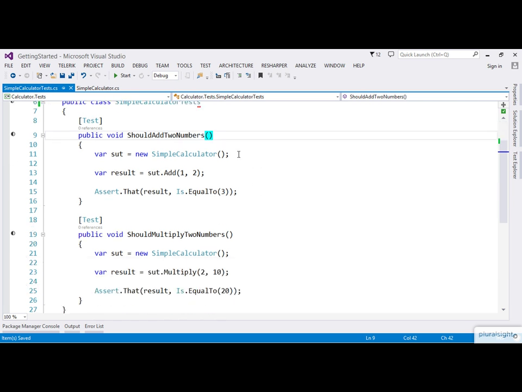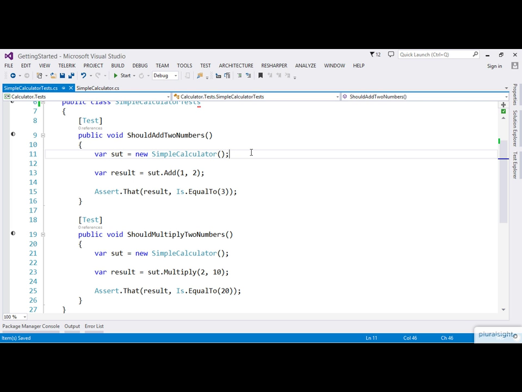We could also go and extract this SUT variable that's local to each of these two test methods, and we could potentially introduce a field into this test class. That would remove the need to explicitly create an instance in each test. We've only got two tests here, so this may not be such a problem in this instance. And our simple calculator here doesn't contain any state, so if the same instance is reused across multiple tests, we shouldn't get any interference between each individual test running, so our tests should still remain isolated.